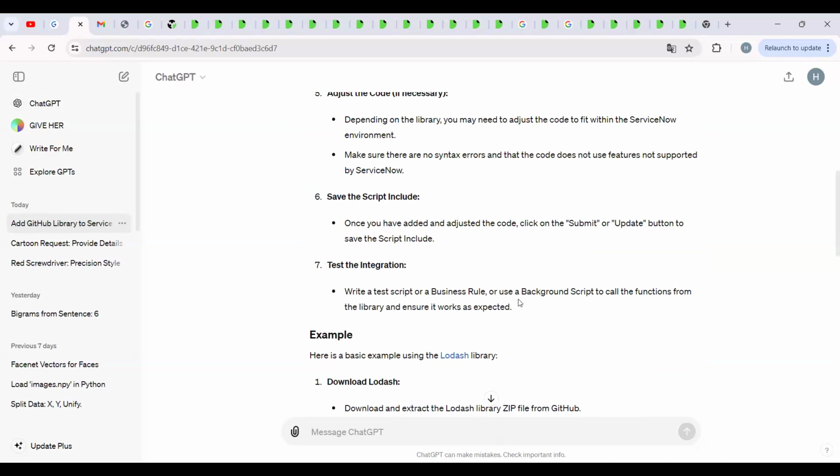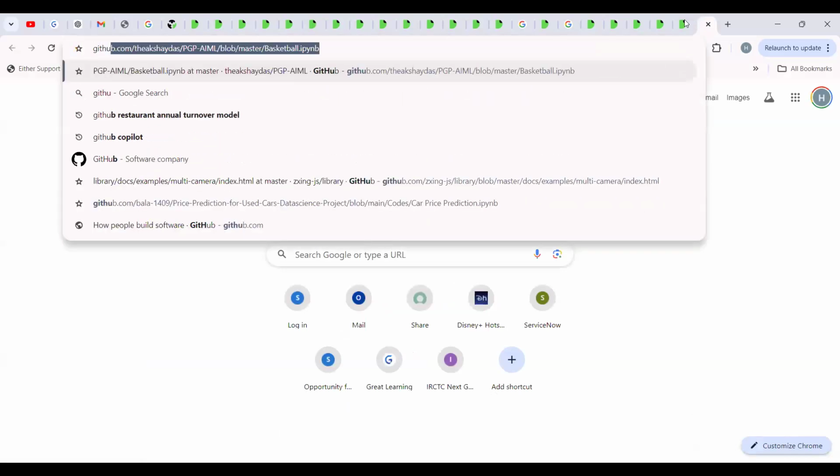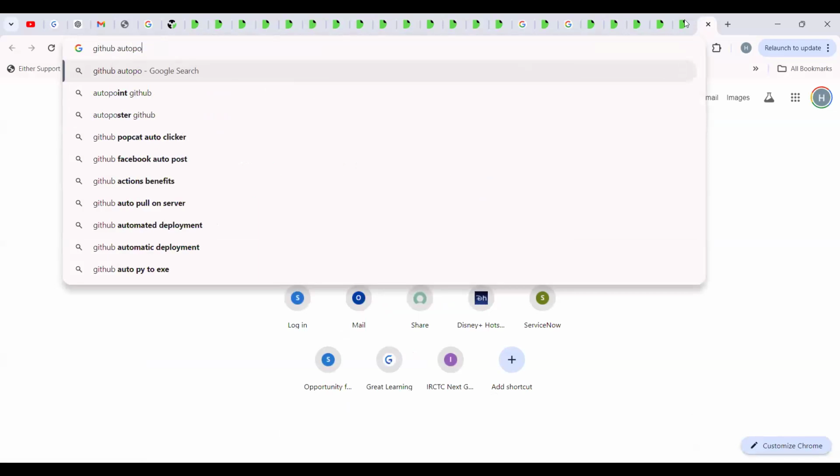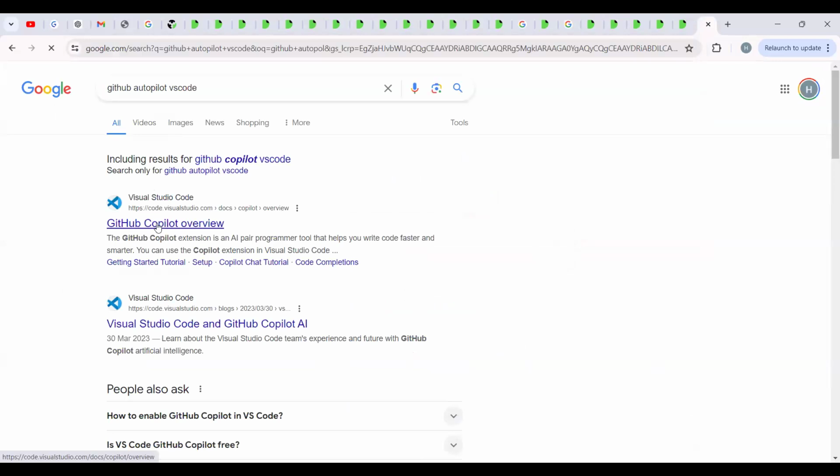But for coding purposes, I don't use this because it won't be that helpful for complex coding. I'm not sure about other technologies, but for ServiceNow, I don't see this working so well. Another one I use is VS Code. That one is so good for coding. For VS Code, you have to go for GitHub Copilot.